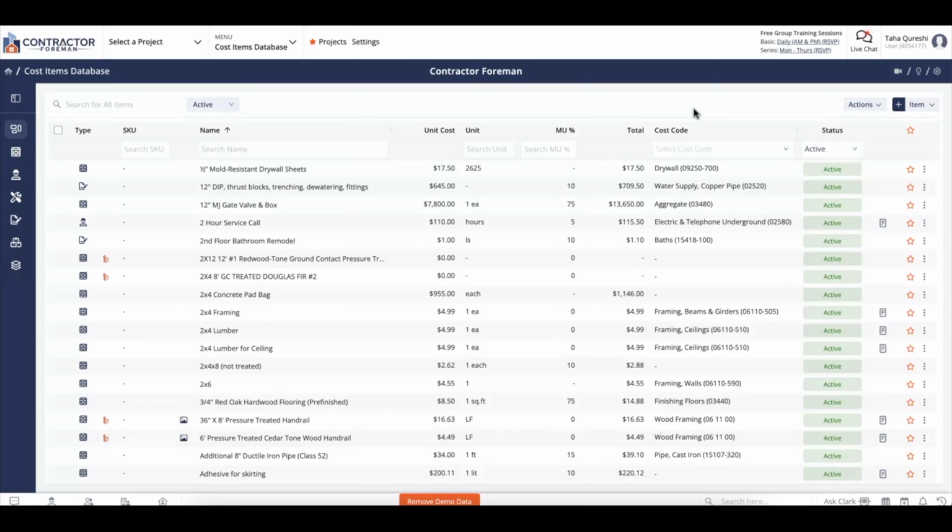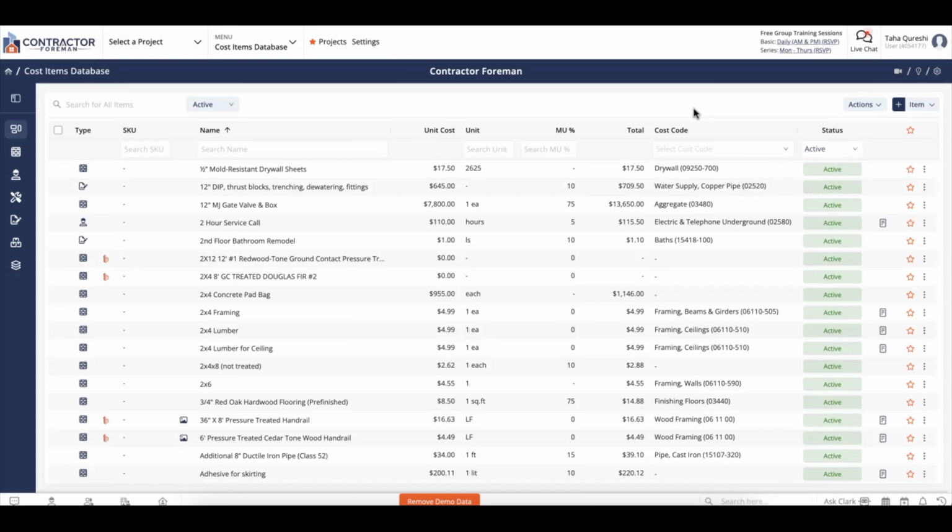The purpose of having a cost item database and entries inside of it is that it allows you to create and manage reusable entries for the other modules that you're always using. For example, for your estimates, invoices, change orders, POs, time cards, and more, instead of having to enter the same costs and the same items multiple times over again, you can simply import them from your cost item database. That'll help you to create these items sooner and much more quickly and use Contractor Foreman much more effectively.